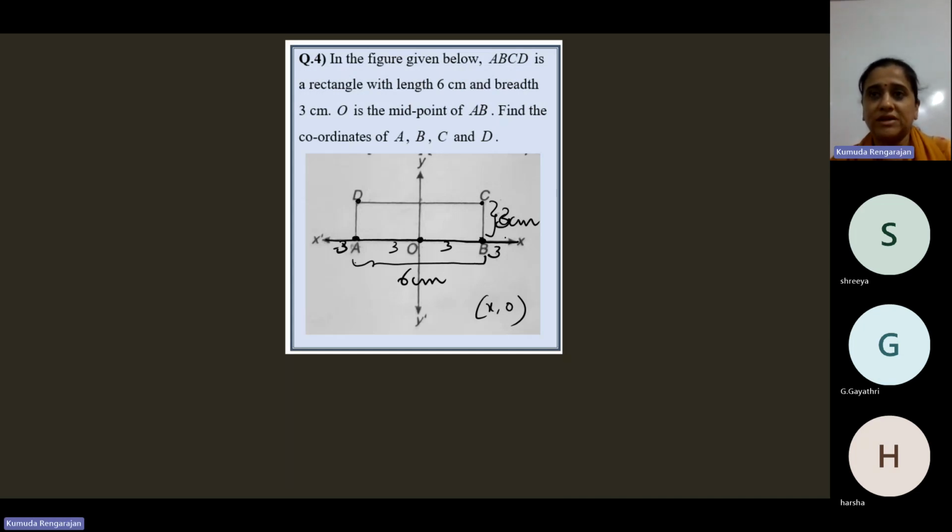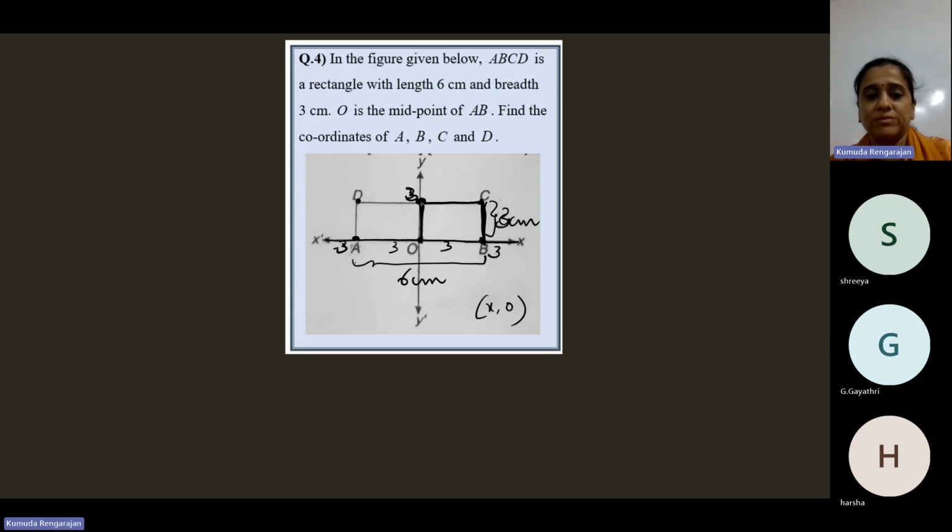C. Now this one is 3 centimeters. This one is 3 centimeters. See, this distance is 3 centimeters, which means this marking is 3. You need the marking on the x-axis and y-axis. So this point here will be marked 3. Now what will be the address of C? 3 comma 3. The address of C will be 3 comma 3.